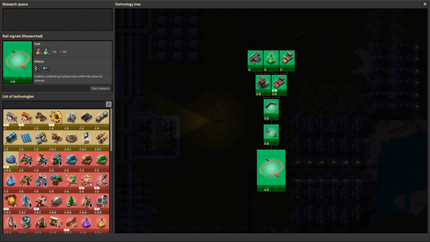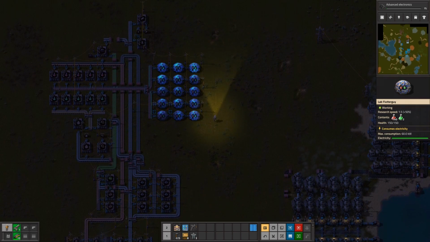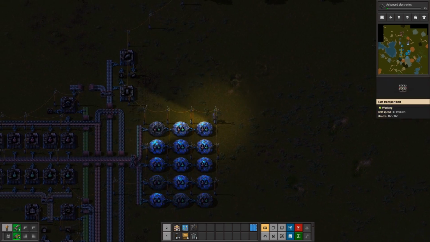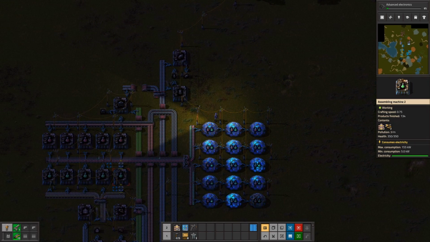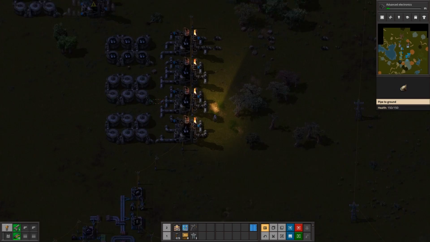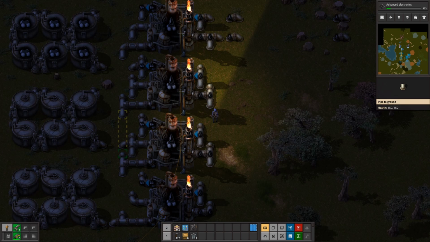Alright, rail signals are done. Okay, so we're going to get the advanced electronics out of the way, so that we can really go up the research tree. And we're still chugging along. I'm in no hurry to get this research done. Yeah, all the gas is going in here.